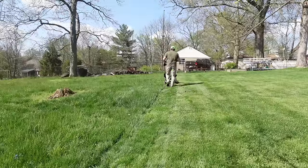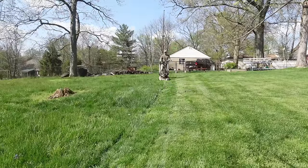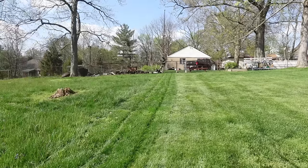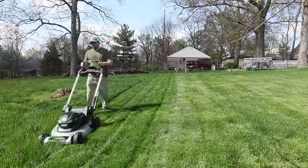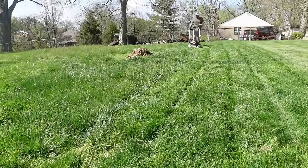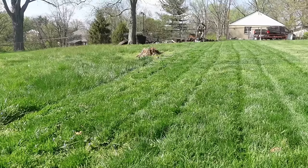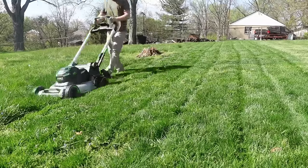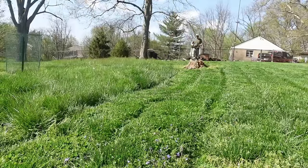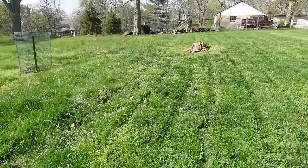Another thing you can hear there is that high pitch whine of that self-propelled motor, and it is not the most pleasant sound in the world. Now I will say that this video sped up and it makes it sound even worse. But normally I'm cutting grass with noise canceling headphones on, listening to music, so I really don't notice this a whole lot. But watching this video back, it's pretty annoying. But I'll tell you what's not annoying, and that's the power of this machine. It is impressive. It's going through this long grass like it's nothing, and it is fun to use.